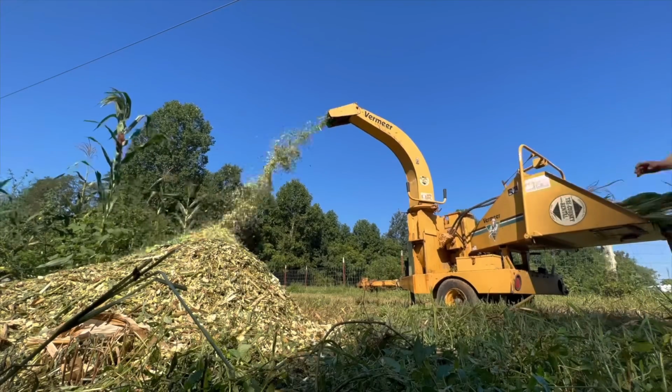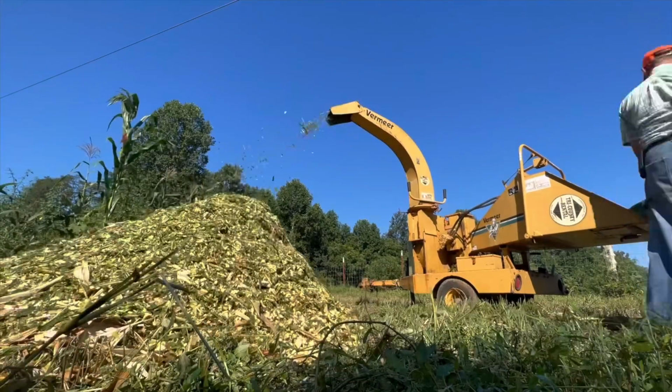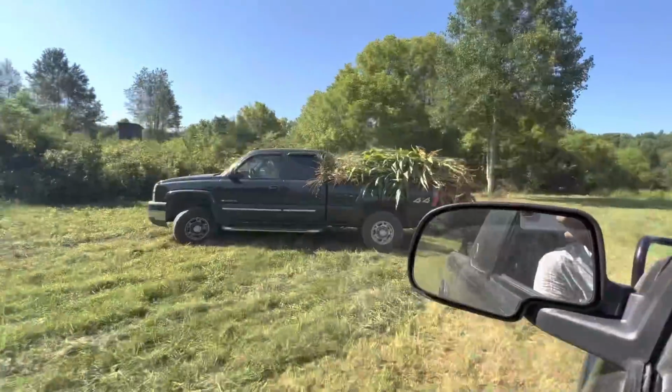Before I do any more, I'm going to get the tractor and pack this down, but I'm going to go swap out trucks with them right quick. And yes, I'm getting just a little hot. 9:40. He's ready for me. Number three, right there.